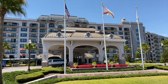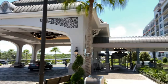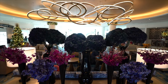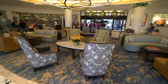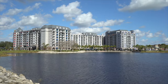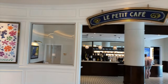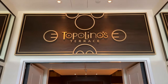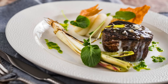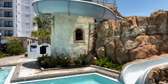Next up is the new DVC Deluxe Hotel, Disney's Riviera Resort, which was added at the end of 2019. It was inspired from Walt and Lillian Disney's adventurous travels throughout Europe. The architecture, decoration and dining are all based around the Mediterranean style. It is located close to Epcot and Hollywood Studios and it has the advantage of having its own Skyliner station for extra convenience. Riviera Resort has a nice selection of restaurants and a bar, including Topolino's Terrace, a delightful rooftop restaurant offering classic European cuisine. Being one of the smallest resorts on Disney property, it still has an amazing pool and fitness center.